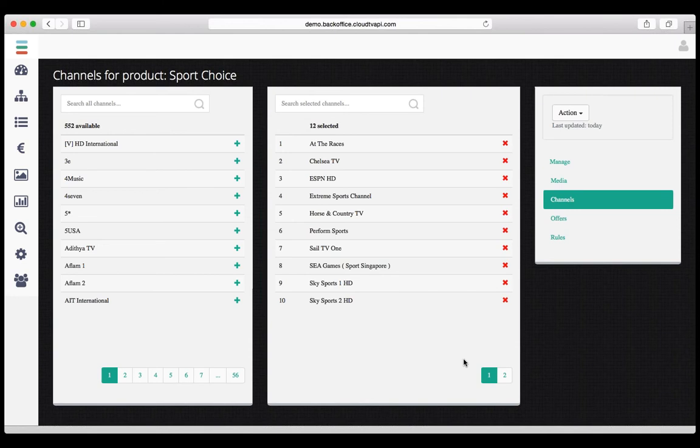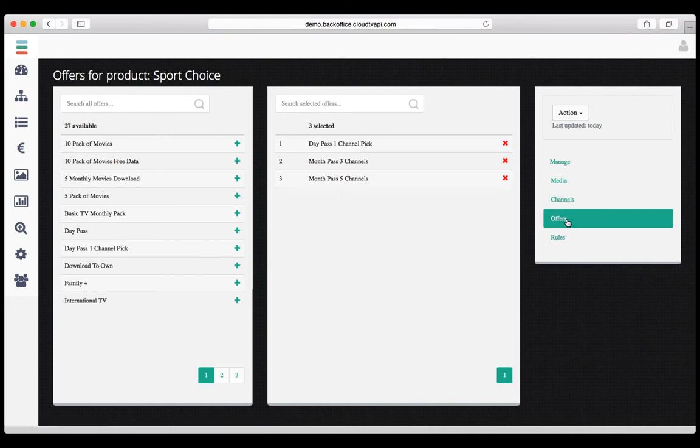Now, there's 12 channels in here, but under different offers for this particular product, you can have different business rules. So we have a day pass where you can pick 1 channel. So of those 12 channels, you could buy Sky Sports 1 on a day pass, or you could buy Sky Sports 1, Sky Sports 2 and Sky Sports 3 for a month, 3 channels, or you could choose 5 channels from the 12 channels.